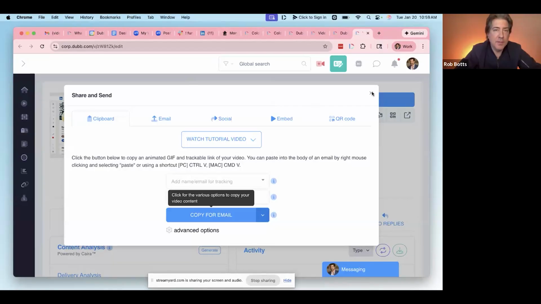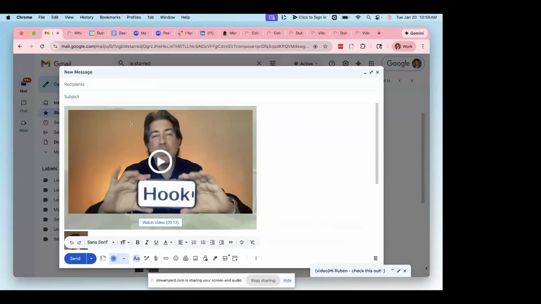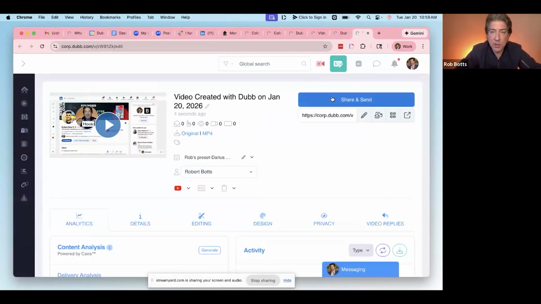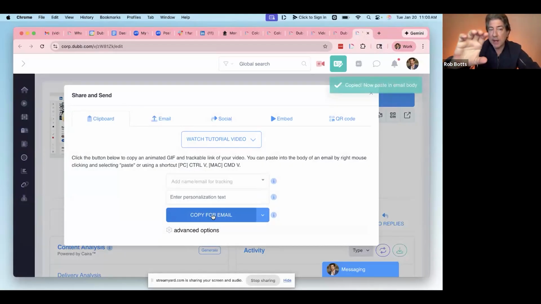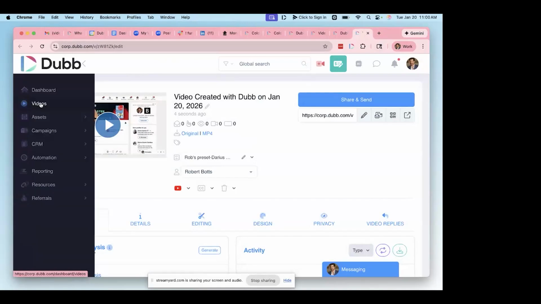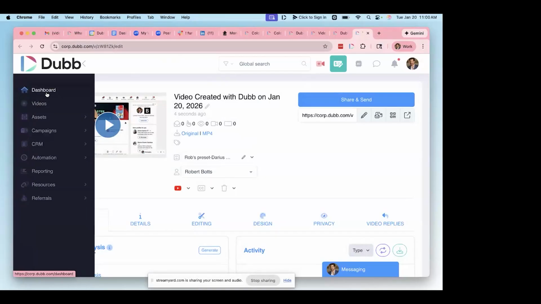But anyway, how did you put the hook in there at the beginning? Oh, you mean this, where you hold up the sign for two or three seconds beforehand? Yeah. That would be using share and send, and it's definitely copy for email, because that's going to be the visual. But do you mean physically recording? How did you actually do the hook in the video? Yeah, put it in the video.